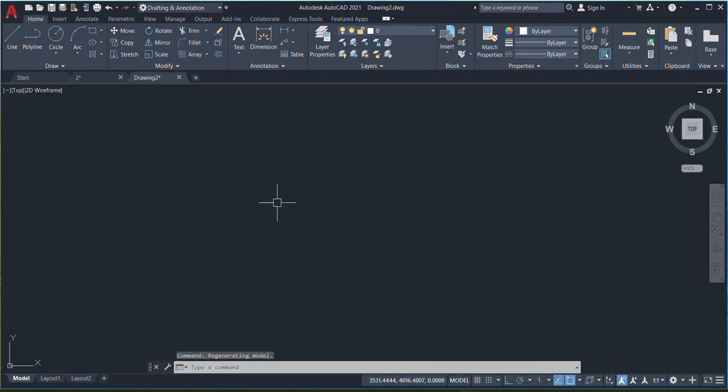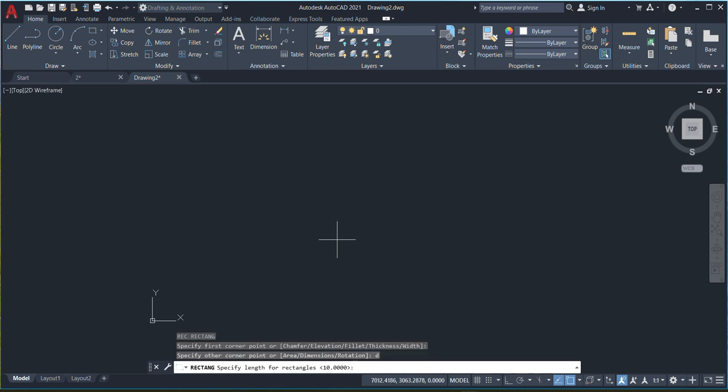So here first I want to draw my beam size. Okay, I will go with rectangle. Here I am taking some assumed dimensions only, not exact. Length I am choosing 5000 and depth 400.